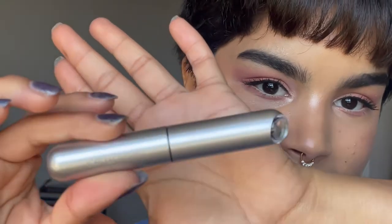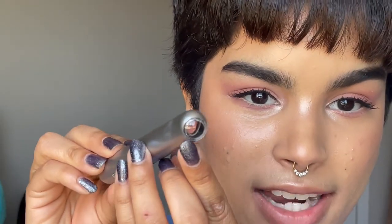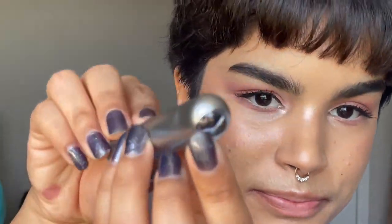Just like with the other packaging, it has the raised r.e.m. beauty logo. Spoiler alert, these are my favorite out of everything that I have. The packaging for these is phenomenal. I think they killed it. So this is what it looks like. What do you call that? The little astronaut head that magnifies the color. And this is weighted, it has a really nice weight. I adore the packaging of this one.